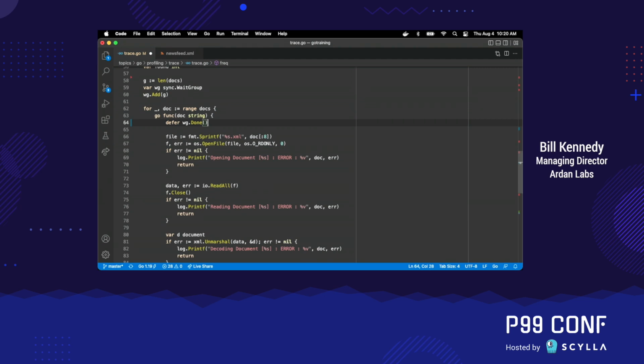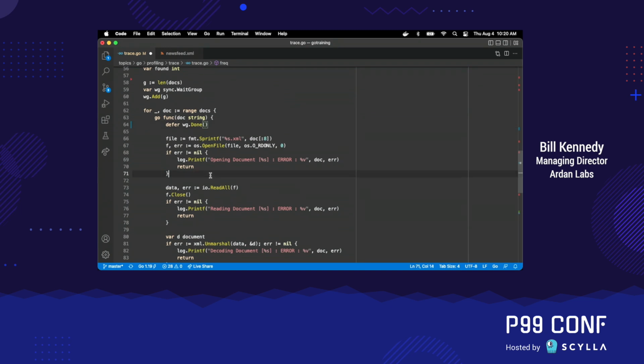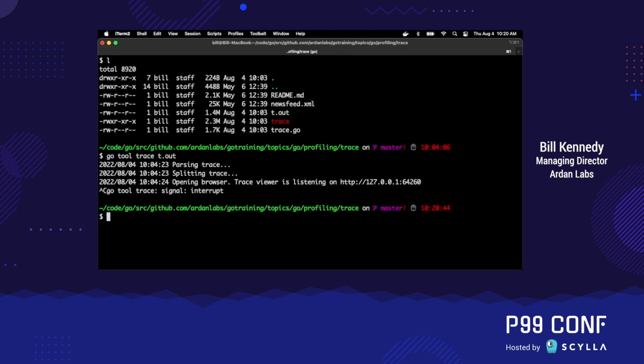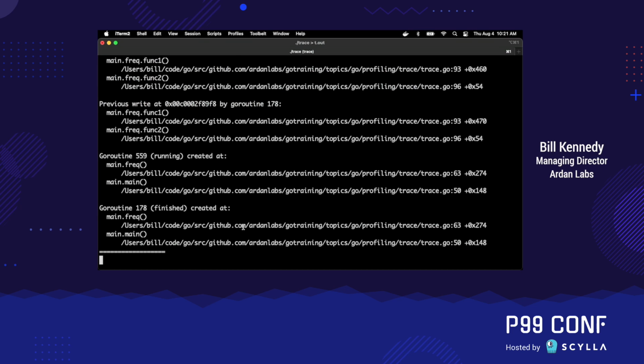We might think now we're done. There it is, 4,000 go routines. We're waiting for them to all finish. But let me show you something here, some more Go tooling. Let's kill the tracer. What happens if I build this program now, but I instrument it with the race detector? It's going to be really important to make sure we don't have any data races before we run this. Okay, great. So I've done that. Let me just do a trace t.out and see what happens.